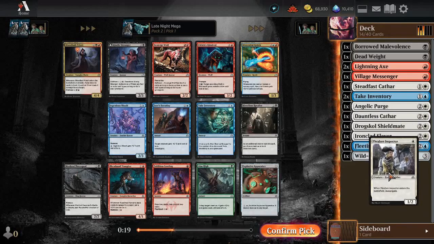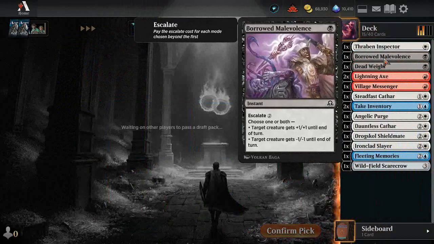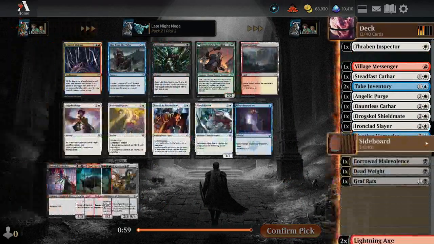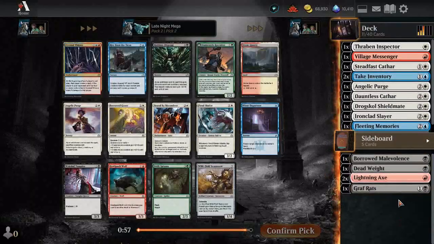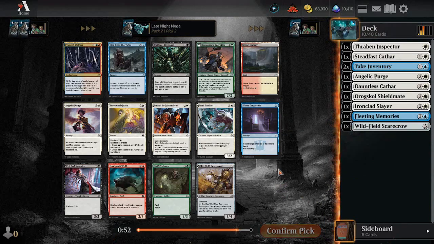Because we did not see any Madness things at all. Both of them did not come back. And red did not seem super open either. So let's see what we can do with blue-white, shall we?